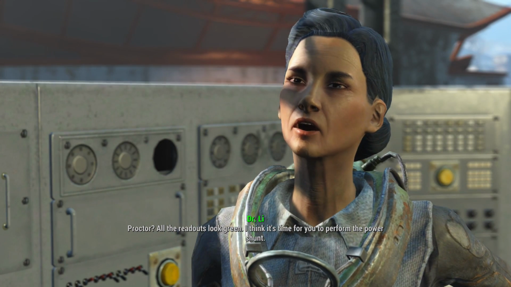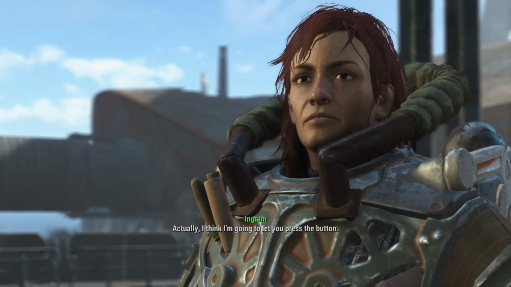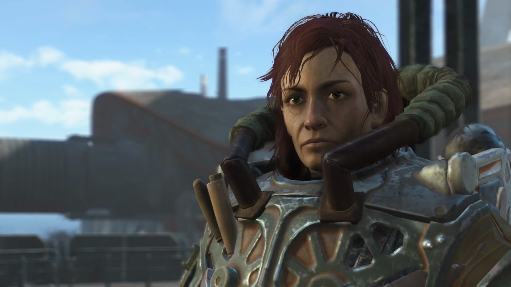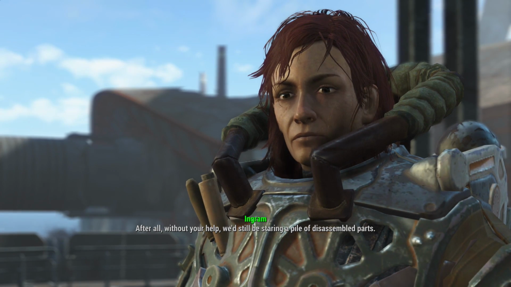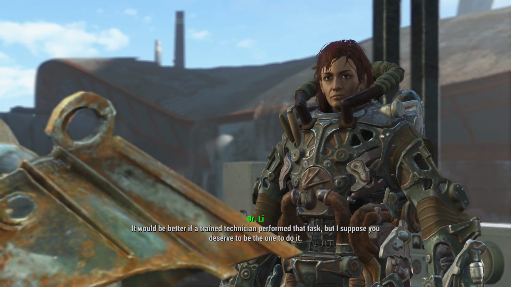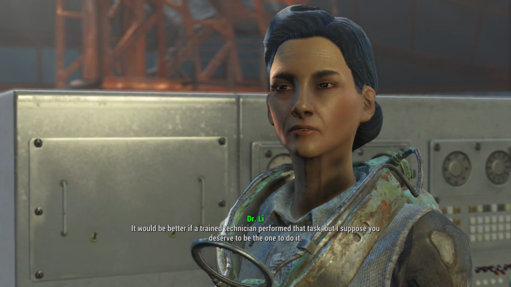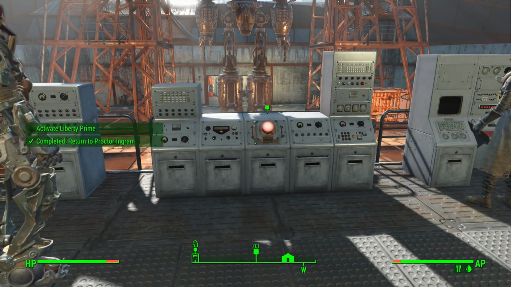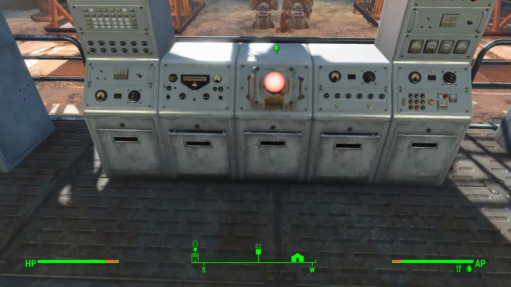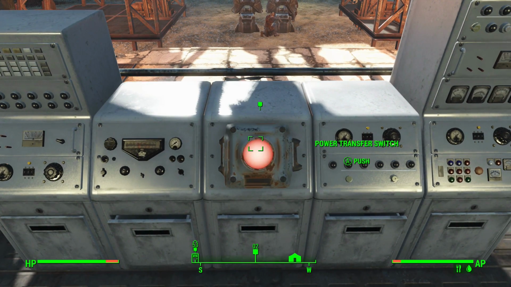Absolutely. Proctor, all the readouts look green. I think it's time for you to perform the power shunt. Actually, I think I'm gonna let you press the button. After all, without your help, we'd still be staring at a pile of disassembled parts. It would be better if a trained technician performed that task, but I suppose you deserve to be the one to do it. Sorry, I could go away and do a two-week course on how to push a big red button if you'd like. Ooh, yes. Power transfer switch. Boop.